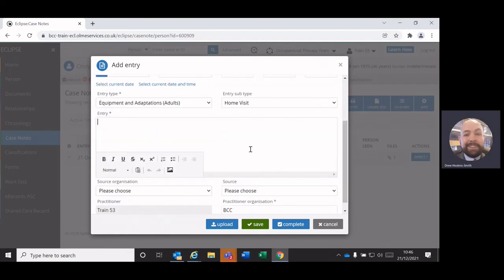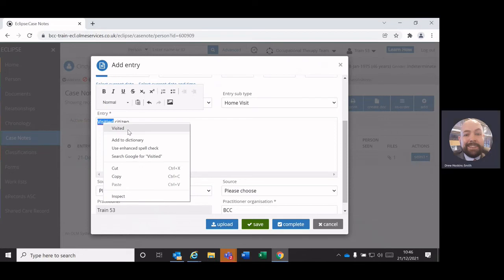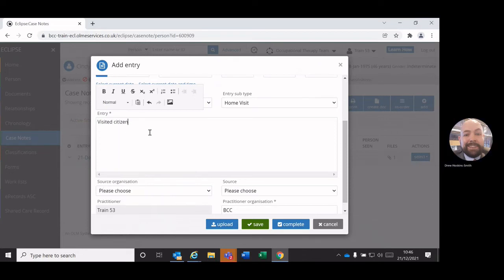Let's say in this case, you can see there, this spell checks for you as you go along, and if you right click, you can get options to change that. So visited the citizen and confirmed rails had been fitted correctly.